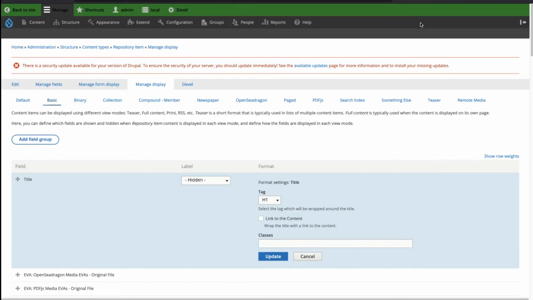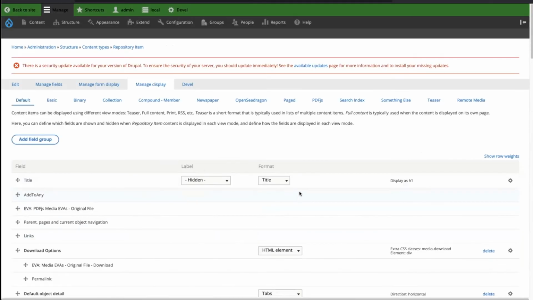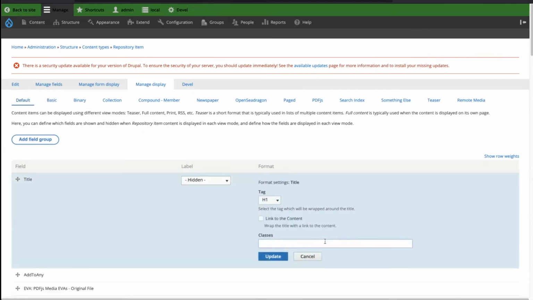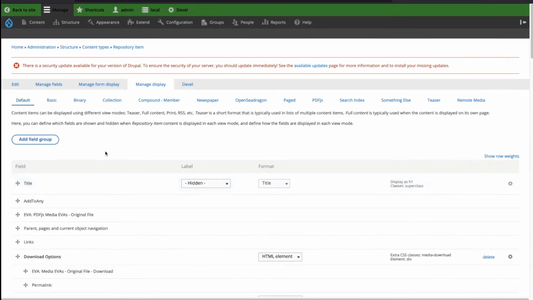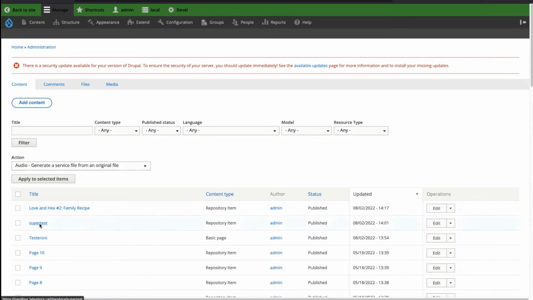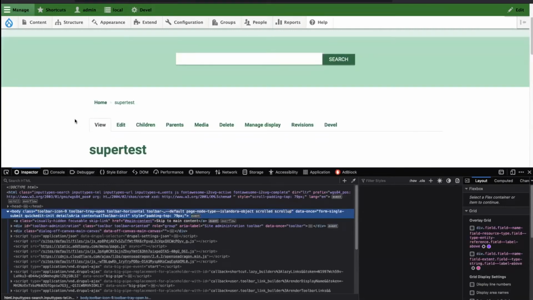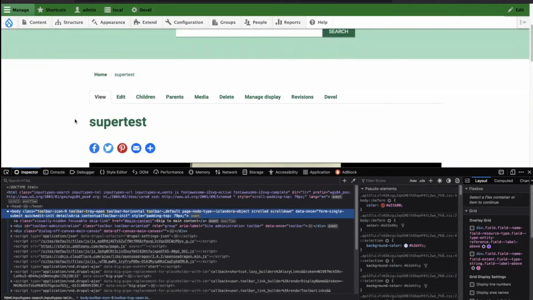What are classes? They are CSS classes. I think this is the default view mode, which is the one that I just changed, because it won't have affected any other one.